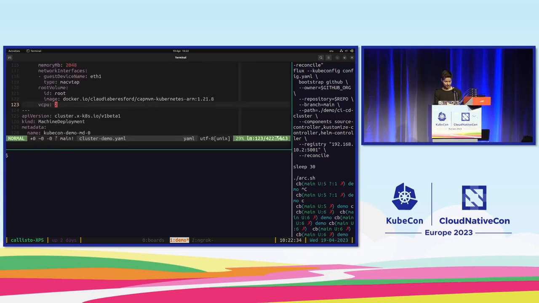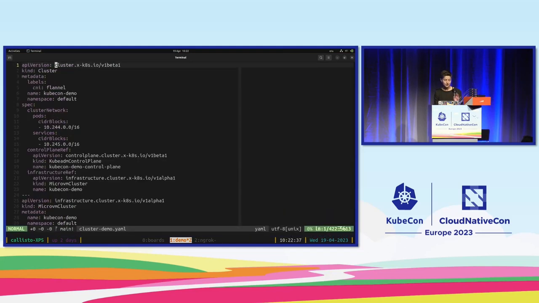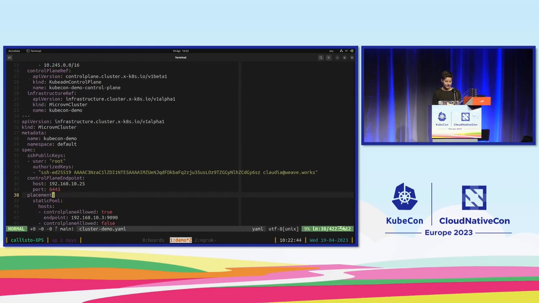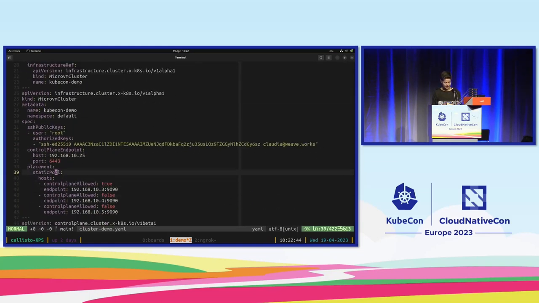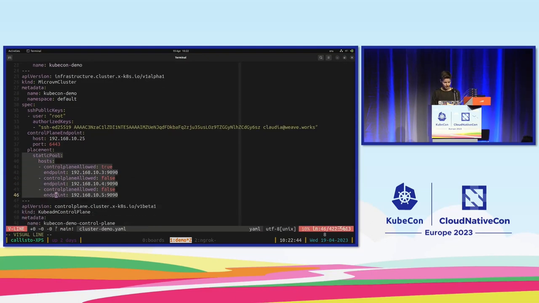Let's have a look at what that is. So this is your workload cluster manifest if you're creating a CAPMVM cluster. Most of it you already know if you've done CAPI. Key points are this is my list of bare metal hosts. Right now, we've only implemented static pool allocation, so I had to actually name the addresses of where my Flintlock hosts are running. In future, we're going to have some sort of clever scheduler where it will know exactly when new machines come up and down so it can find those bare metal ones and put more nodes onto them. So it's going to be cool.